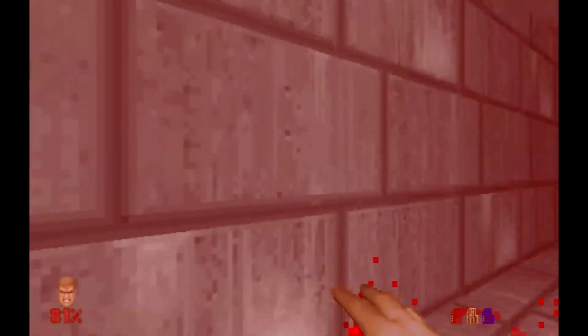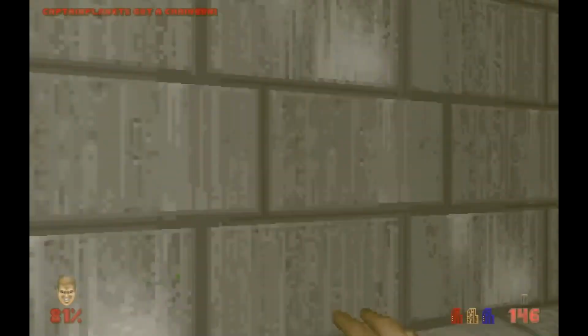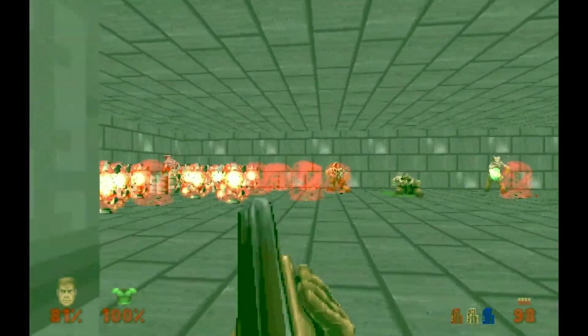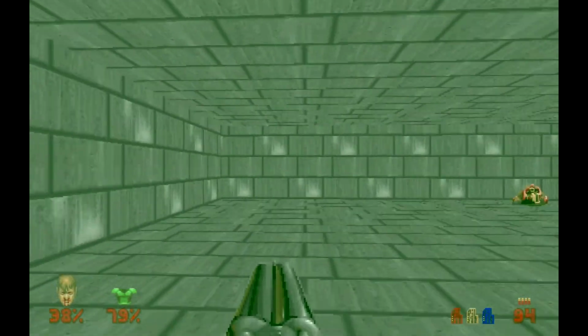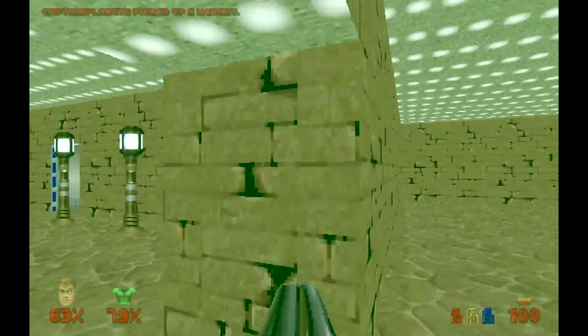Alright, Cyberdemon, come at me. Pair of imps. And a completely trivial secret. Wow, okay. And the point of that was... Okay. Yeah. So that was a WAD. Just run back so that we can finish it with full everything, because that's just how I roll.